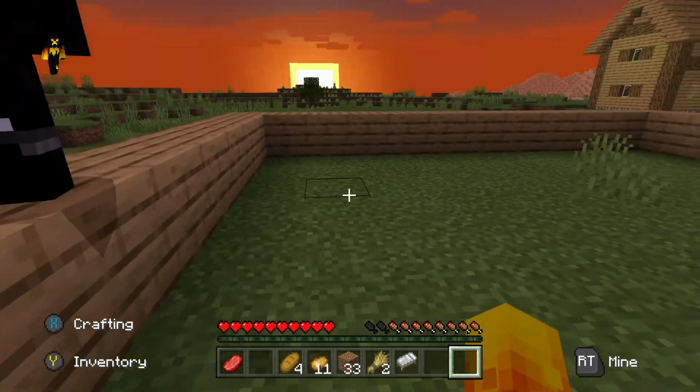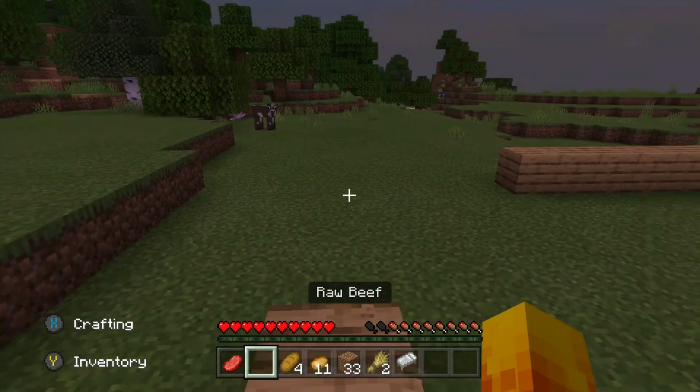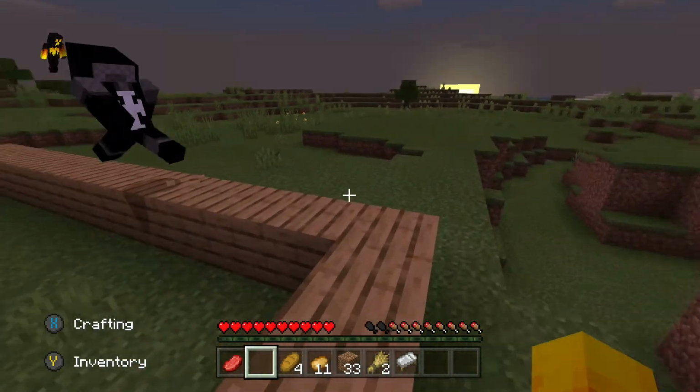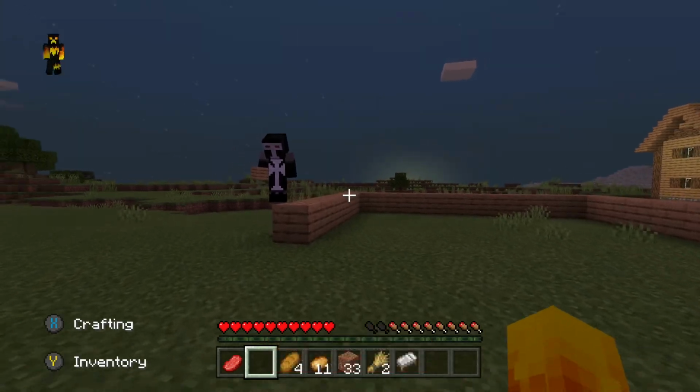If you guys saw that on my screen, this random person, I don't know who it is, but he keeps inviting me to play, but I'm not. So if you guys see that, just ignore it. I'm telling the truth, I actually don't know who that is. Can that guy just quit inviting me?